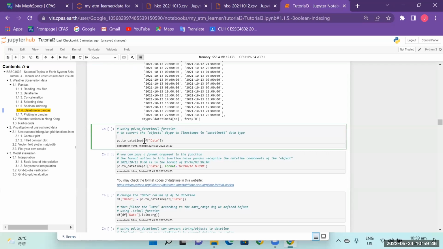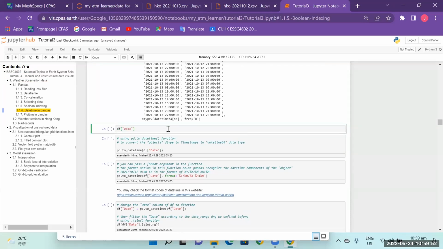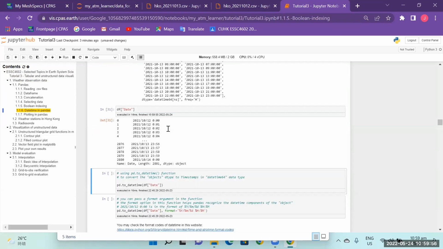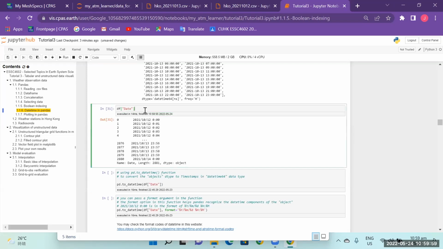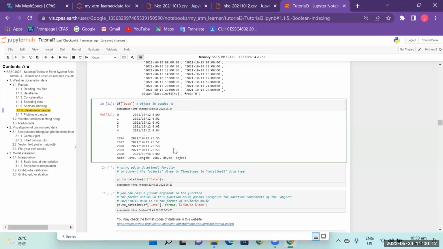Here, if you look at the date column of this data frame, so I just print the date column here, you can see the data type is object. The object in pandas is actually a string here. Sometimes pandas does not always use string, I mean, it has some condition to use an object to represent the string. I didn't look deep into it because it's not really important here, but it is actually a string. So don't be mistaken by this object data type.